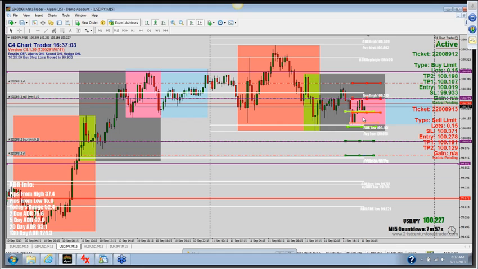But we want to let price move to us. We don't want to choose the price right this second and then start wringing our hands and hoping. We let price move to key levels and then do its thing off of those key levels. So that's what we've done today. We've got those set up.